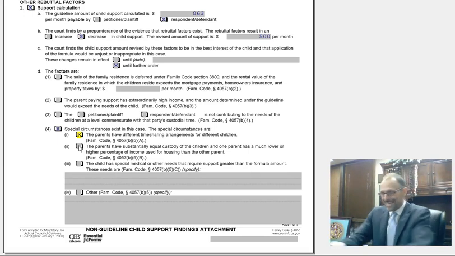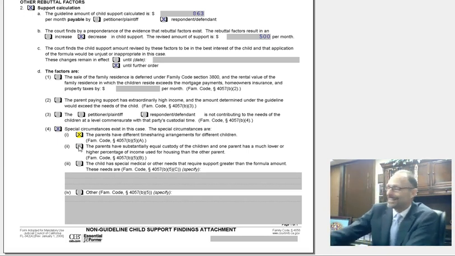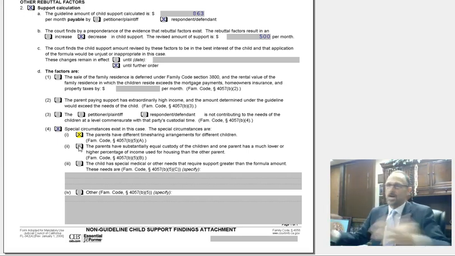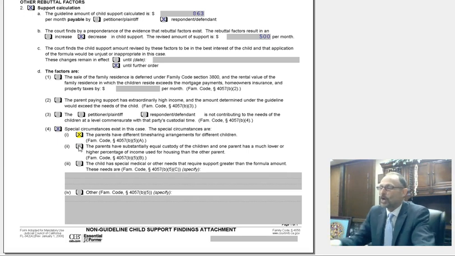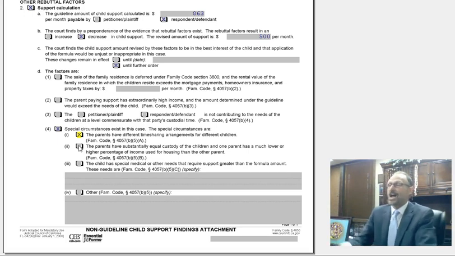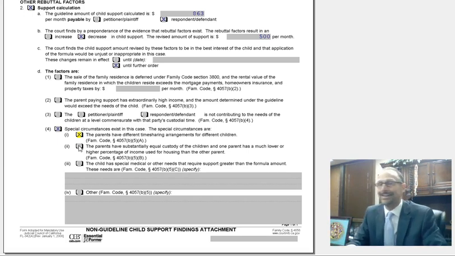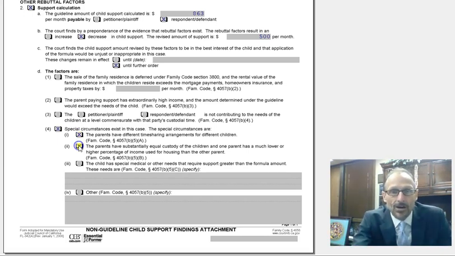Under that circumstance, even though you have 50-50 custody, dad would definitely be paying mom some child support because his income is so much higher. But in that kind of a situation, let's say dad's housing costs are $5,000 a month and mom has an apartment at $1,200 a month. Those are the kind of circumstances where you could agree that neither of you will pay the other one child support, or the child support would be a very low amount of money. And that's what sub 2 is about.